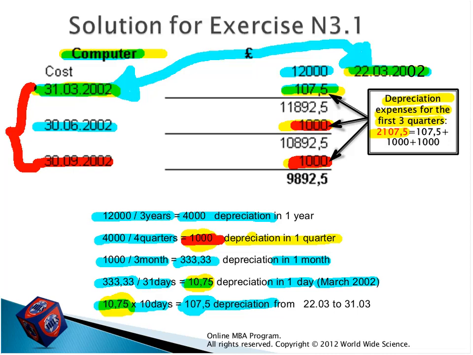So, any questions so far based on this assignment? When you're trying to solve the assignments, the most important thing for me is that you show the right way of your calculation, the formulas, or how you found the figures. If your figures are wrong by $1 or $2, or some nearest pound, I won't care about it, because the main point is how you found your results, what kind of formula you chose, and the way of your calculations. But of course, the result must be near to the right solutions.